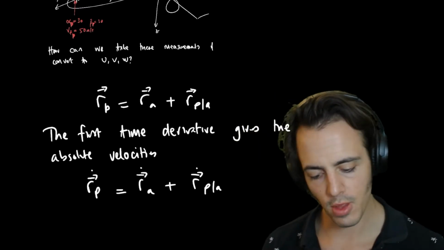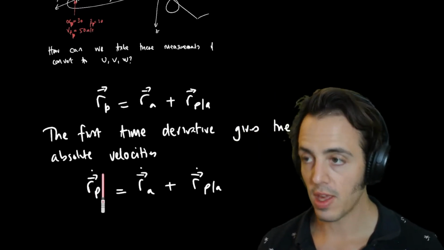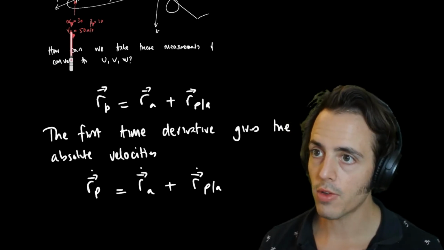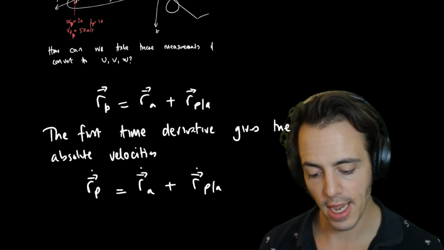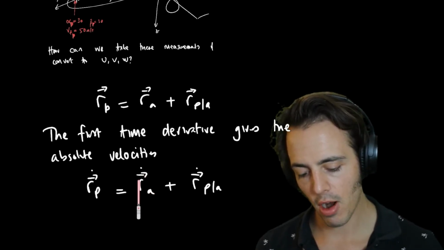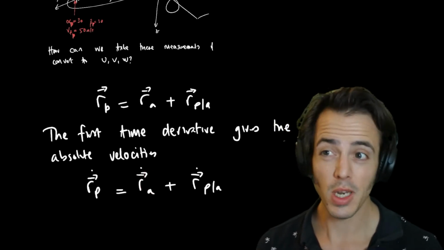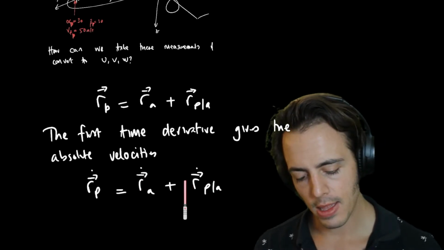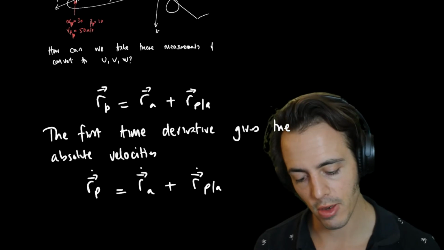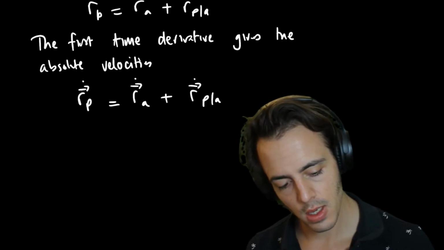So these components that we're actually measuring, the parts that combine to give us the total velocity and the aircraft angle of attack and side slip, are the vector addition of the aircraft absolute velocity, which we know is just U, V and W, and then this term here, which we need to use Coriolis theorem to develop.